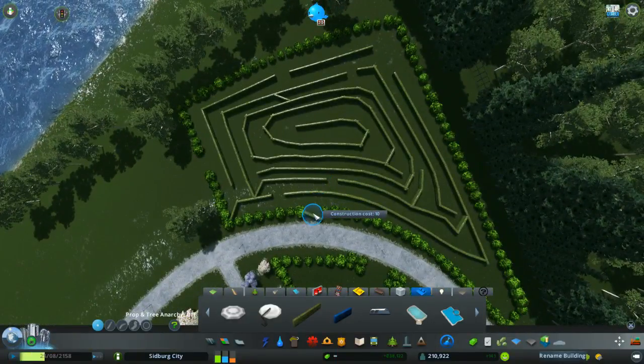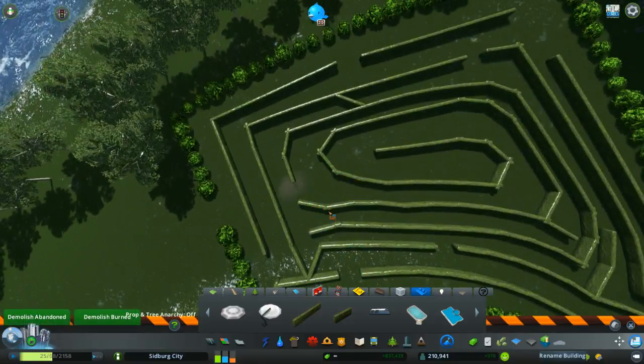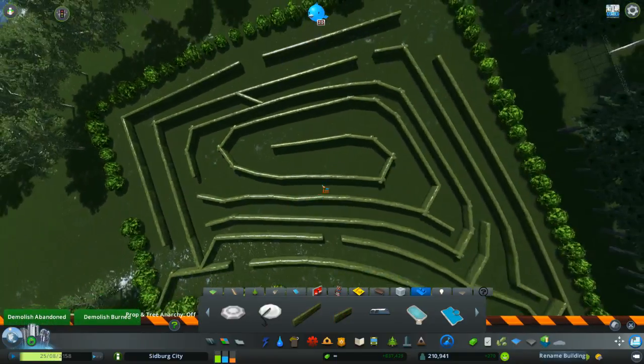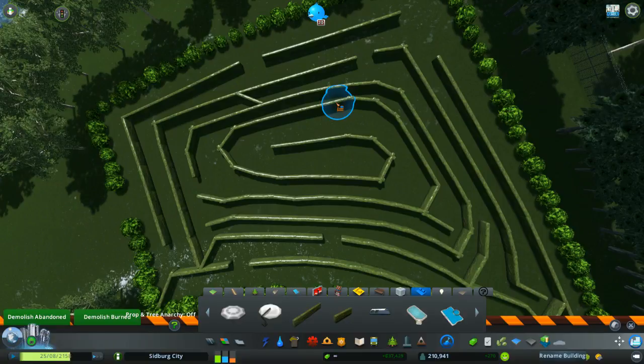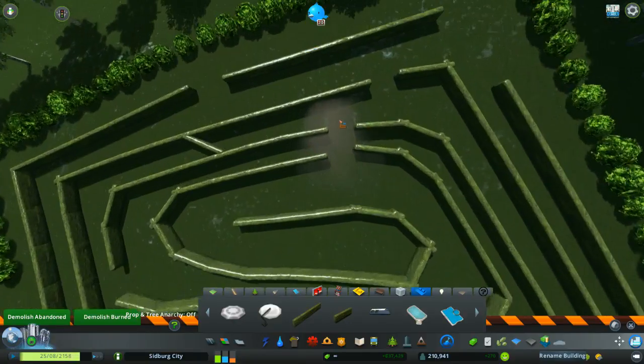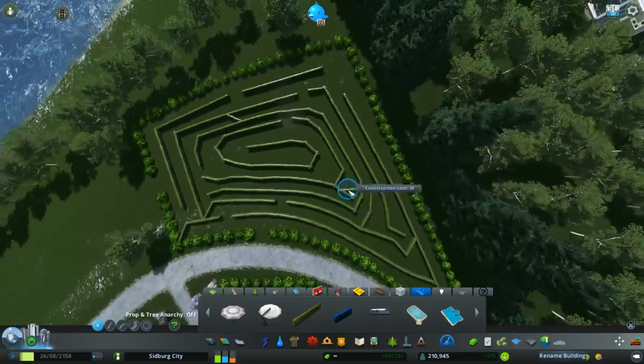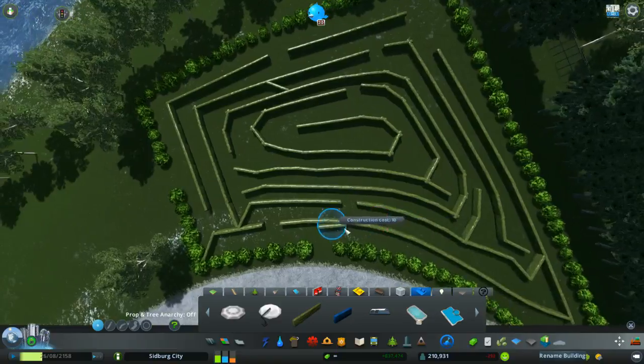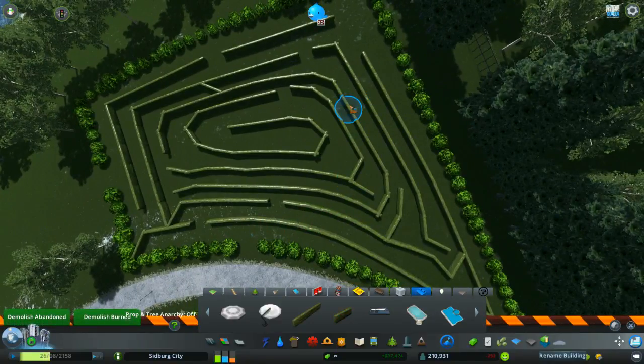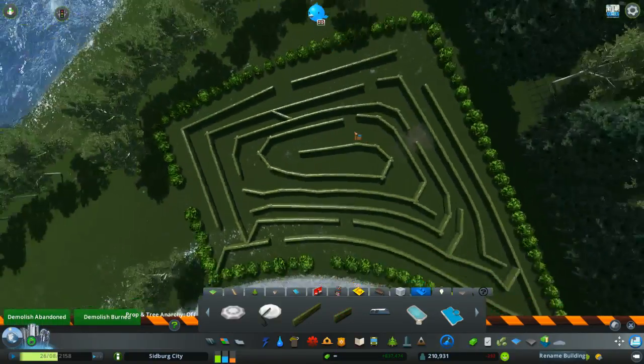And the path needs to be over here, and through there.